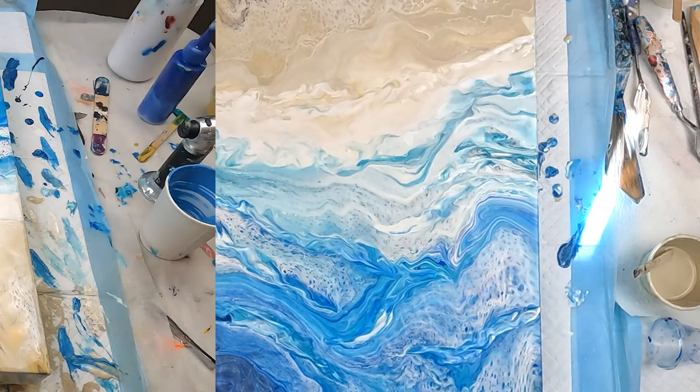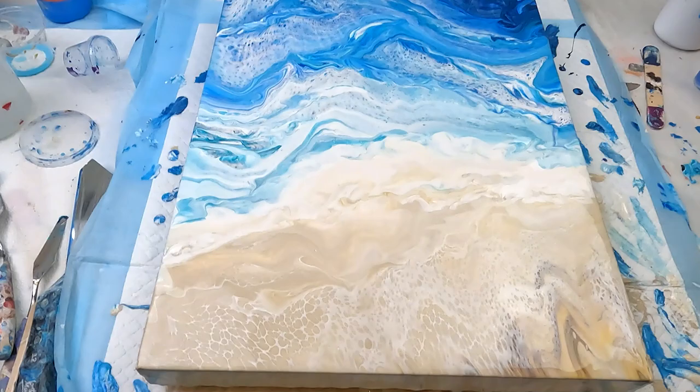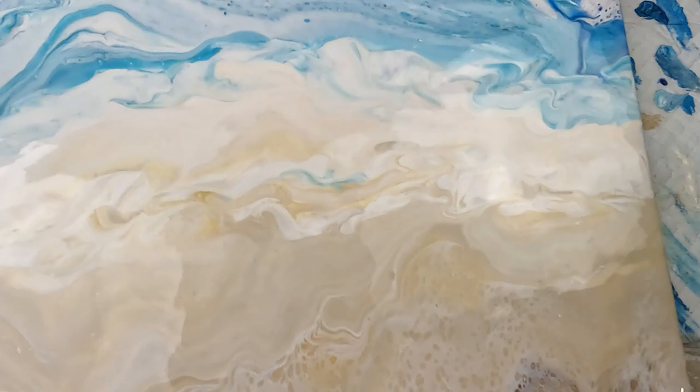Okay, here it is wet. I'll take you through it first and then I'll discuss what I think's going on. So down here we have some beautiful lacing. Of course I'll show you when it's dry as well because we'll get rid of the reflection.